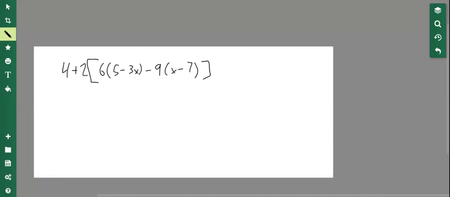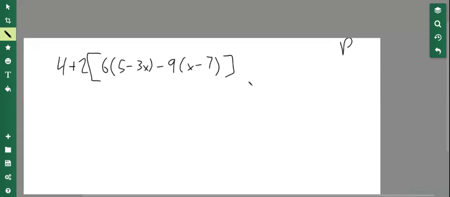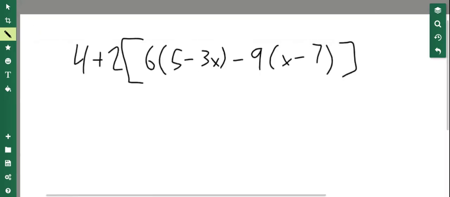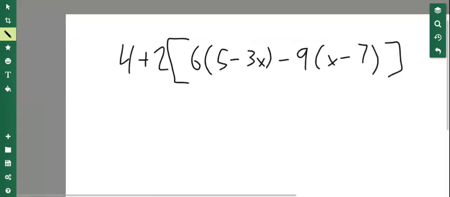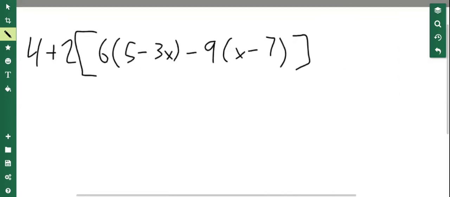Right, so basically, according to PEMDAS, parentheses goes first. Well, we have a big bracket, so that means we've got to focus on this part inside first, right? Then we have exponents, usual, multiplication, division, addition, subtraction. So there is parentheses. We're hit with this outer parentheses, the brackets. But then inside of it, we also are hit with another parentheses.